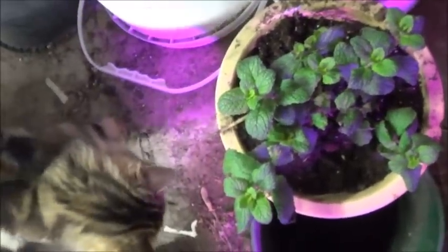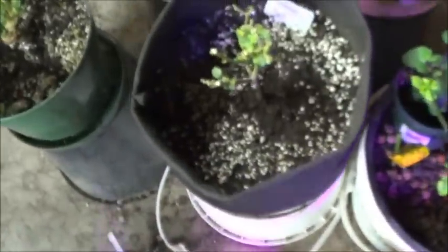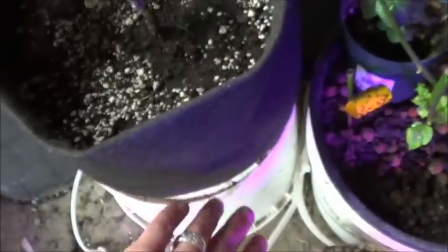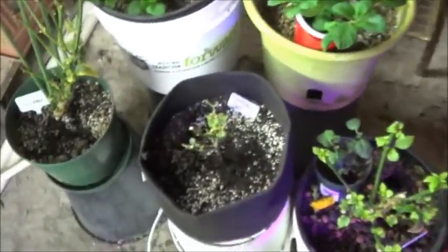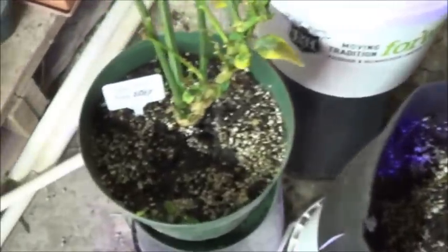It seems pretty happy. Over here, looking at the Nepalese bell in the fabric pot — I was advised to keep an eye out for mold and mildew. But I found a fan buried in all my stuff down here, which is to say I remembered I have it. So I'm going to get that plugged in over the next couple of days and set it going around to make sure I've got some better air circulation going on.